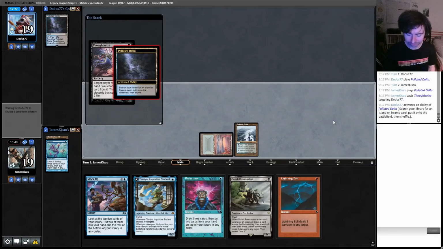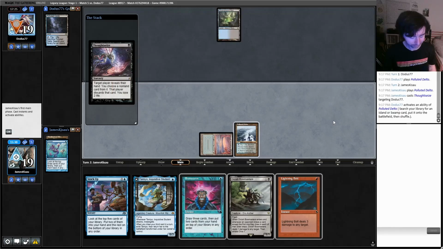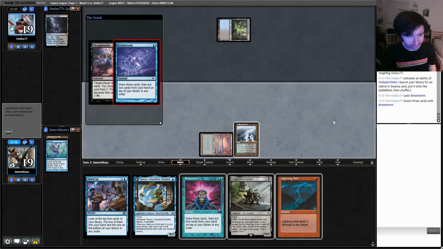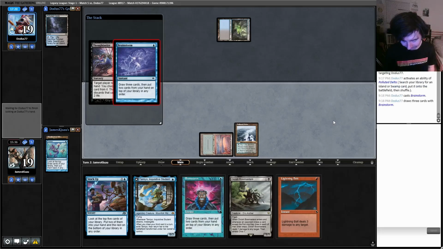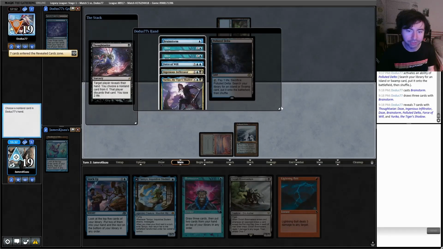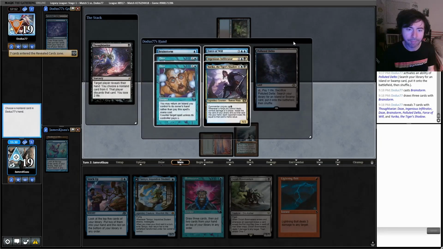Thoughtseize is eliciting a response. Brainstorm, that's fine. We welcome that play pattern. An awkward brainstorm. Not really seeing the maximum amount of cards you should be. Oh yeah, this hand is very exploitable. Start by taking their threats. The 2 Dazes are annoying, but just gotta make land drops and you'll be fine.